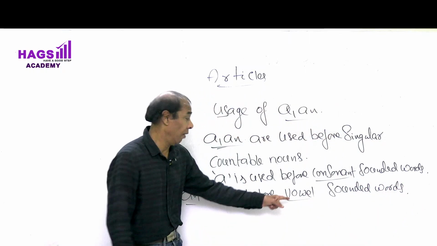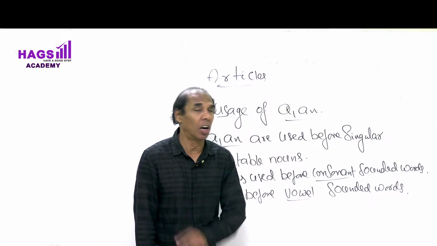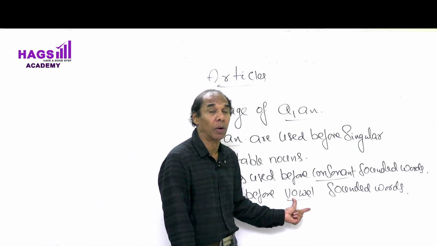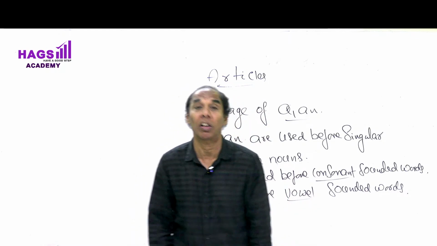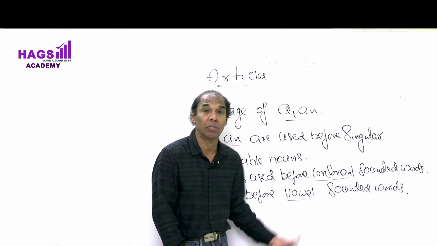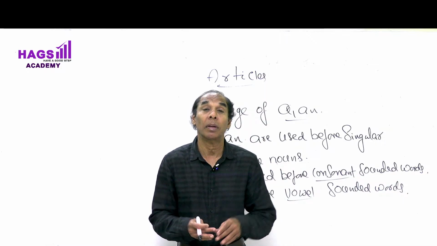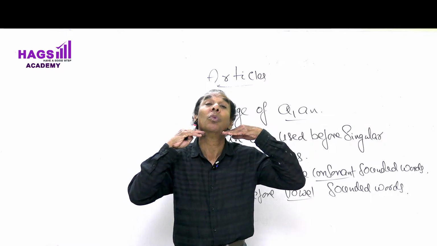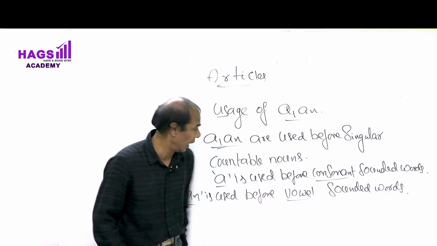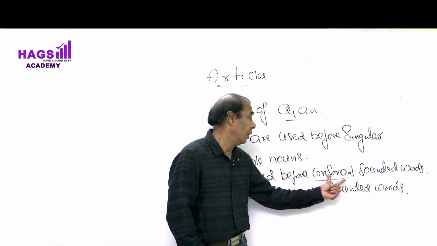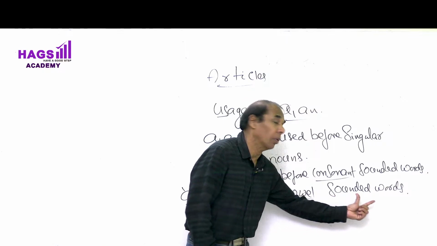Look at me. Everyone, 99%, pronounces this word like vowels, not vowels. How do you have to pronounce it? Look at the dictionary. You can easily understand. Vowels, because A, E, I, O, U are vowels. When words begin with A, E, I, O, U, observe the sounds will come through the vowels. So this is the reason A, E, I, O, U are called vowels, vowel sounding words. Okay? So a is used before consonant sounded words. An is used before vowel sounded words.